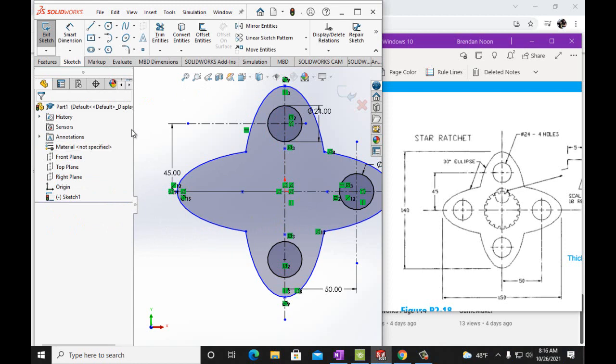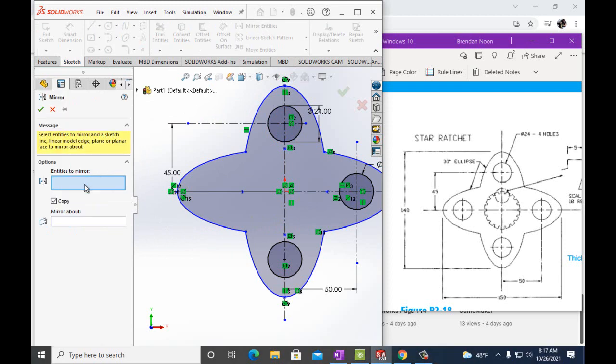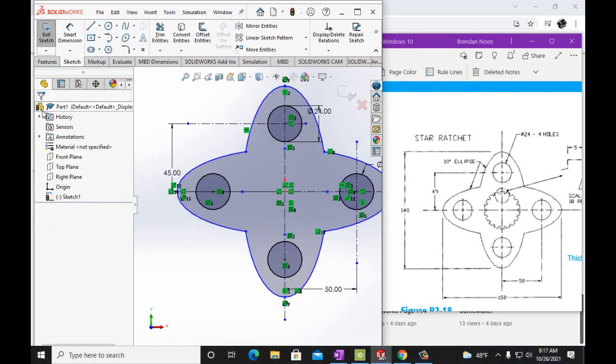Hit OK. Then mirror entities again. I want to select this circle and mirror it about that line right there. All right, so we have everything done except for this shape in the middle.